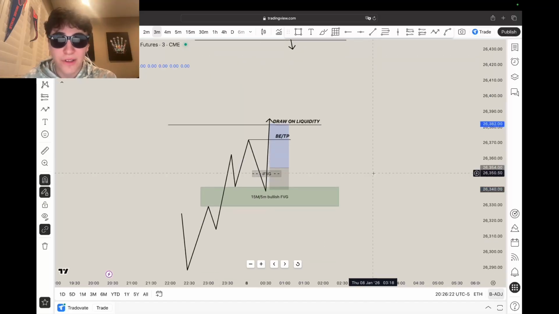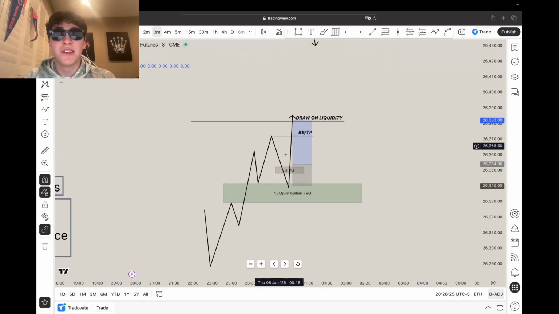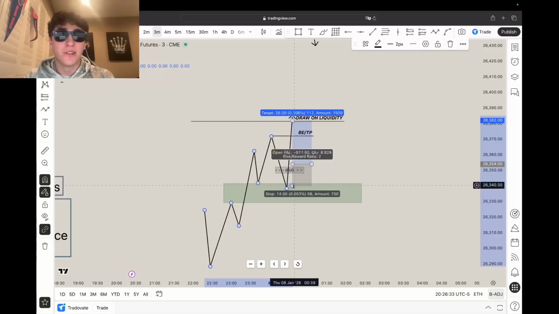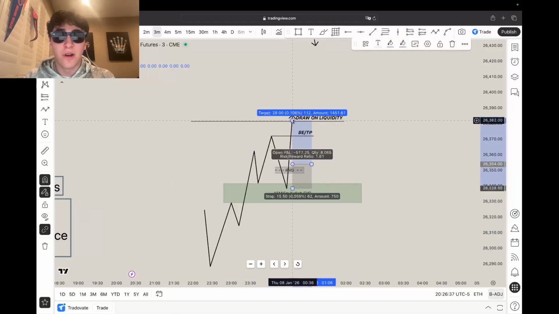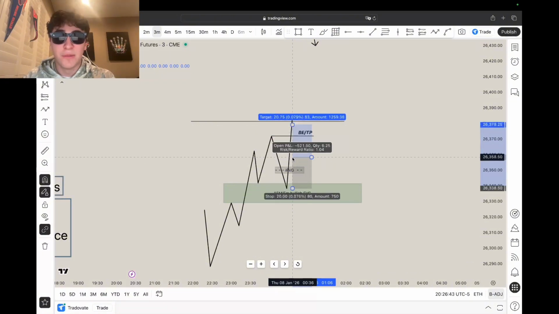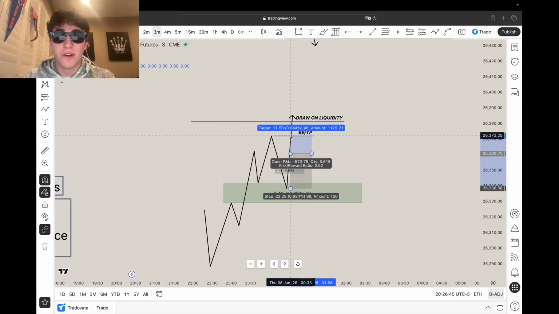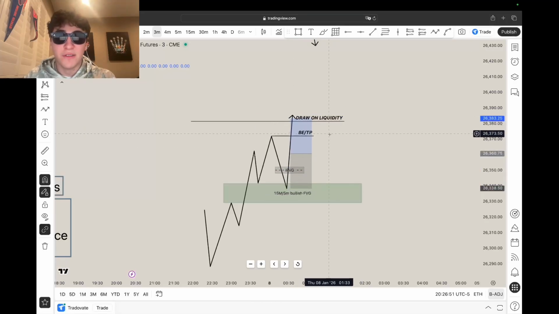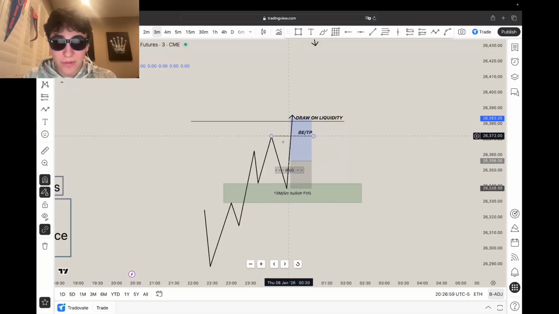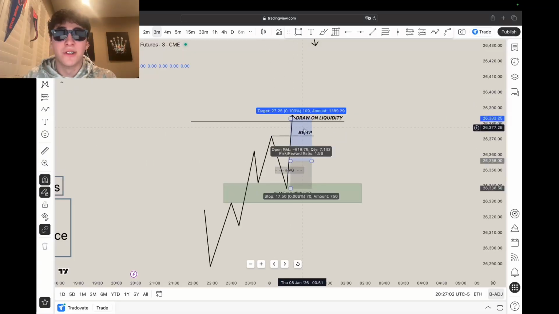I did not cover this one, but pretty much same idea here. Once price retraces into this bullish fair value gap, it's going to be a now protected swing point, so your stop loss would be here. And then RR, really you just want to go for more than a 1-to-1. So say you get filled up here and you're not getting a 1-to-1 at this swing point, then you could go for this being the break even. It really just depends where your entry model or where your inversion gets filled is compared to where your break even or draw on liquidity would be.